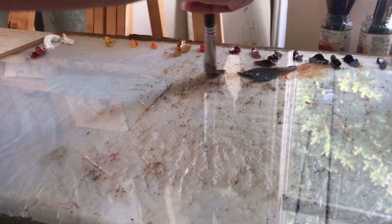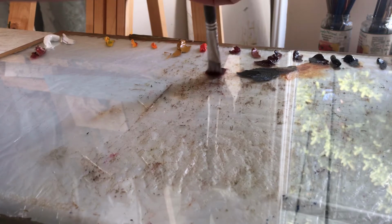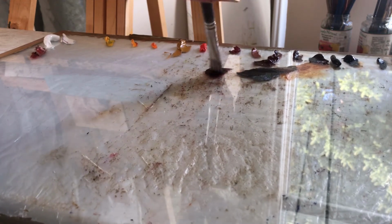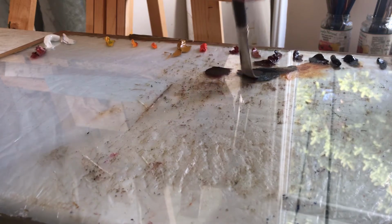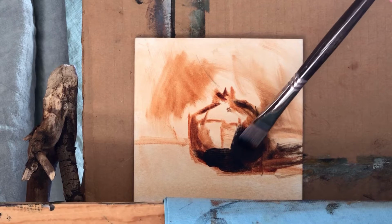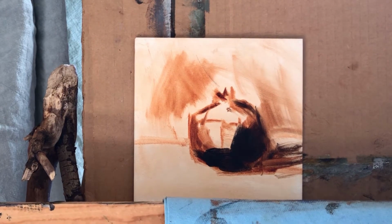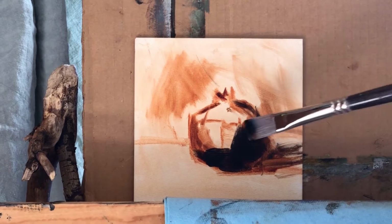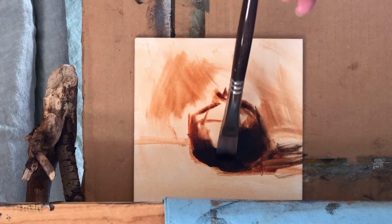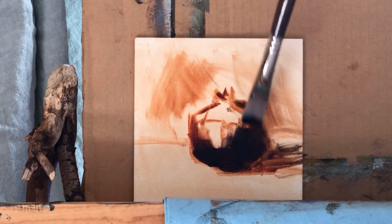So here I have alizarin crimson, so it's still a dark mixture. I just see a little bit of red in this particular shadow, so I'm mixing that alizarin into my shadow mixture, so it kind of goes like this.